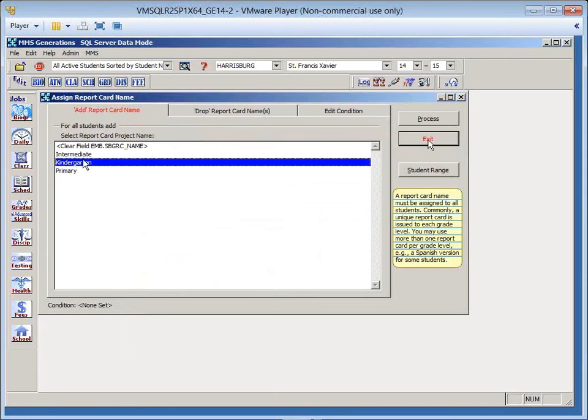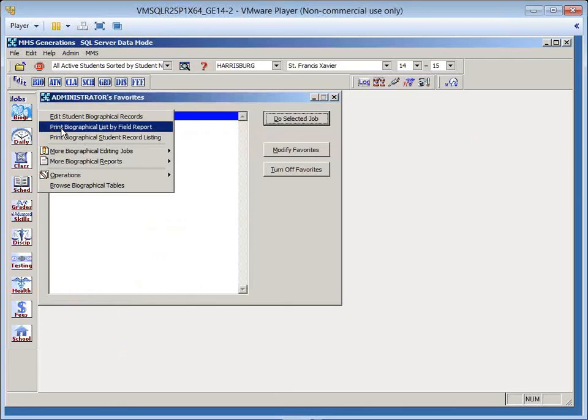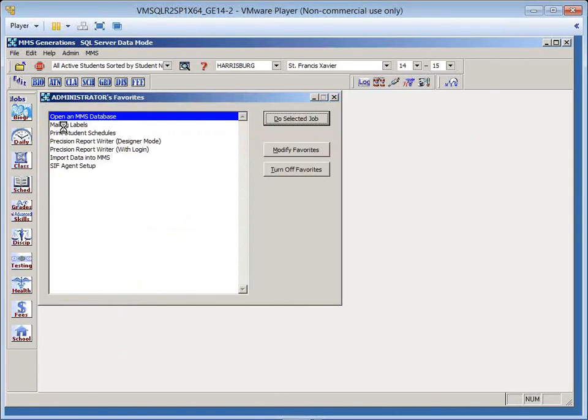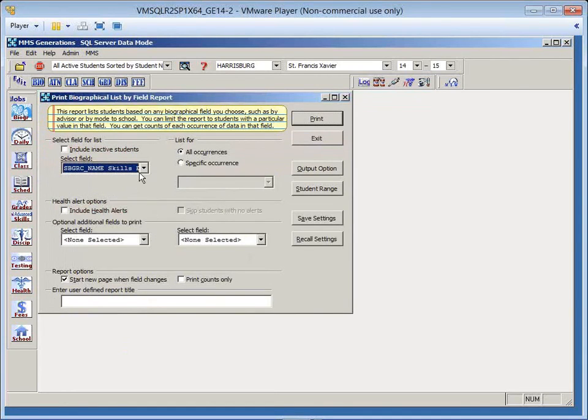report card plan. If I go under biographical, print biographical list by field report, I can come into this report and pull up that SB field. So there's my skills-based grade report.